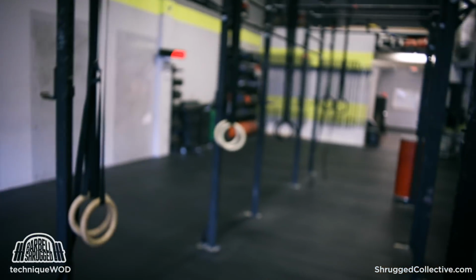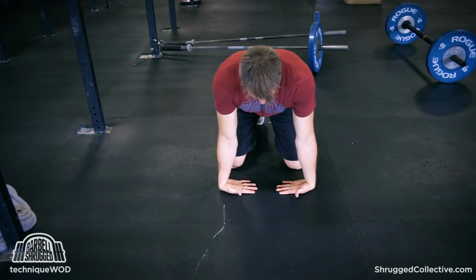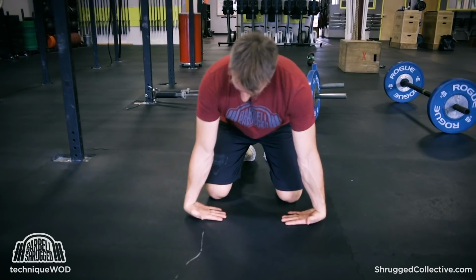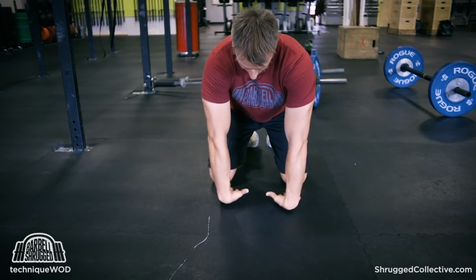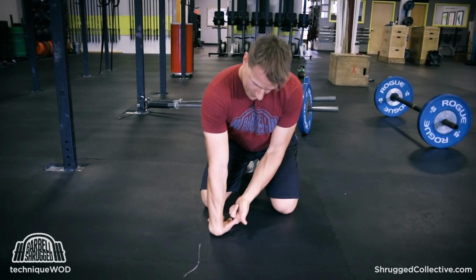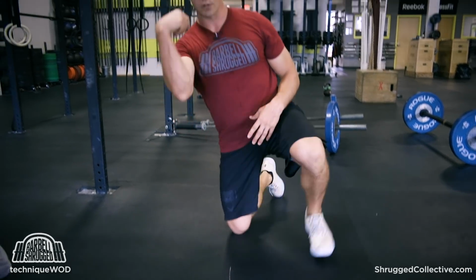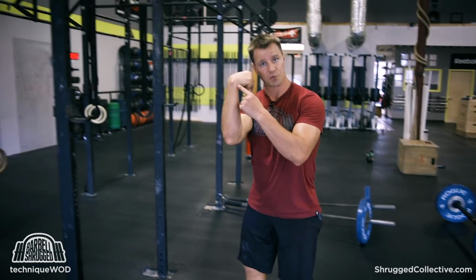If you don't have that, then work these types of stretches. Get your hands wide and wider. You can rock back and forth. You can put them in front and you can walk back like this. Getting to the point where you can get at least 90 degrees at the wrist is really, really important for maintaining that perfect false grip position.